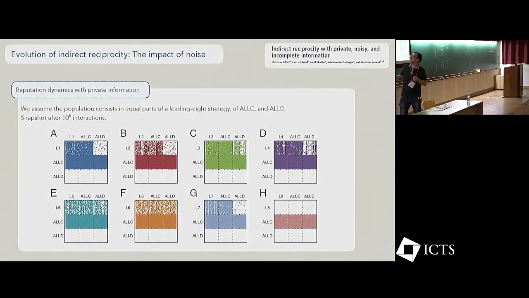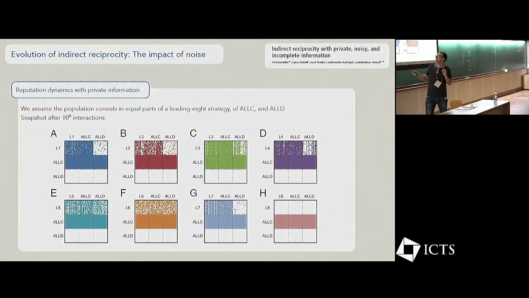Now two things are trivial. All D, this is just how I define things, they think of everyone as bad. The 30 all C players think of everyone as good. That's also just by definition. The interesting thing is, what is it that the leading 8 players, here the L1 players, think about each other? What you see here is that most L1 players actually think of all D players as bad. In most cases, L1 players think in the long run that all D is bad behavior. Also, most players believe that all C actually deserves a good reputation.